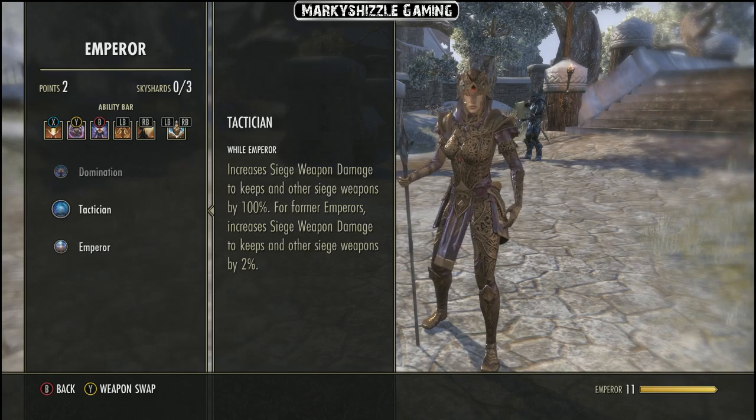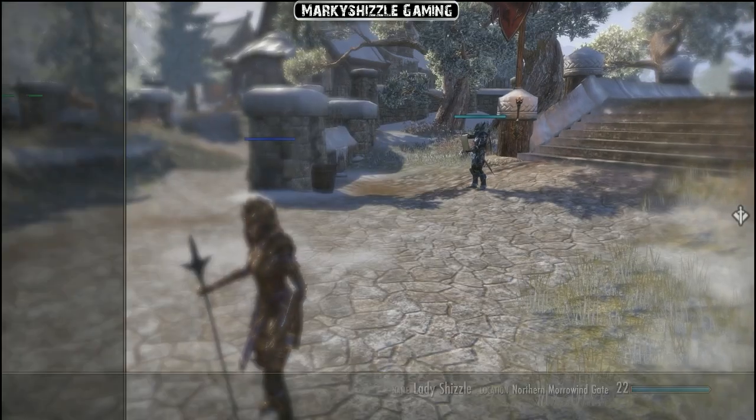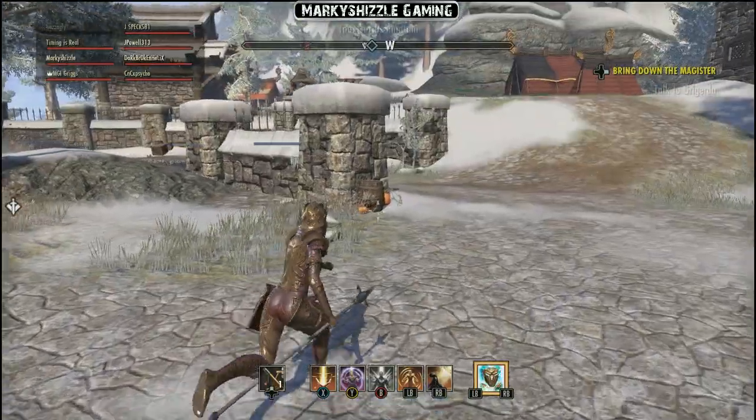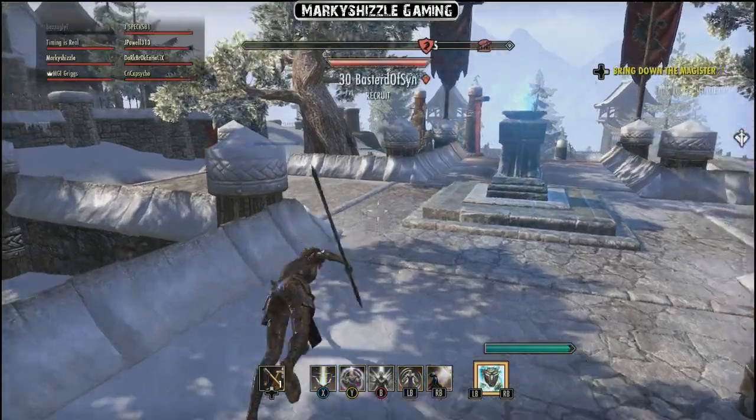I basically don't run out of magic at all. I could spam it as much as I want. Siege damage is basically 100% higher, and increased health, magic, and stamina by 75% while in your campaign. Huge, huge, huge. So, huge plus, man. Huge plus being an emperor.